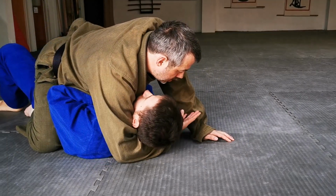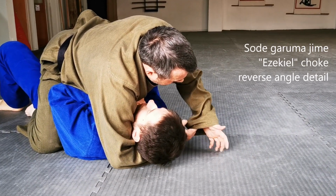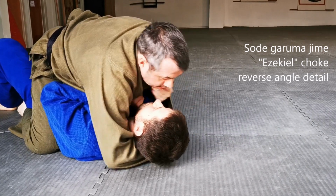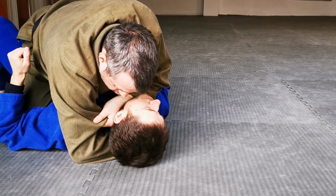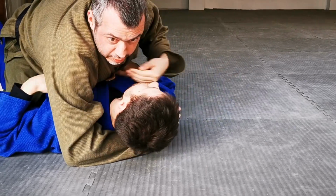Cool, so arm comes through. With my fingers, I'm going to grab the sleeve here. I'm going to use my arm to turn my wrist upside down, get rid of the space, and then rotate my hands together and finish the strangle.